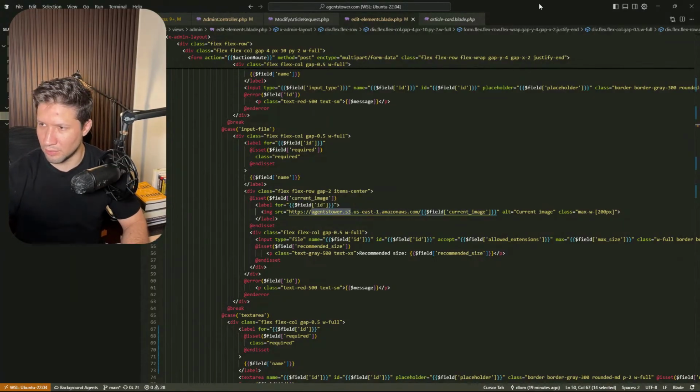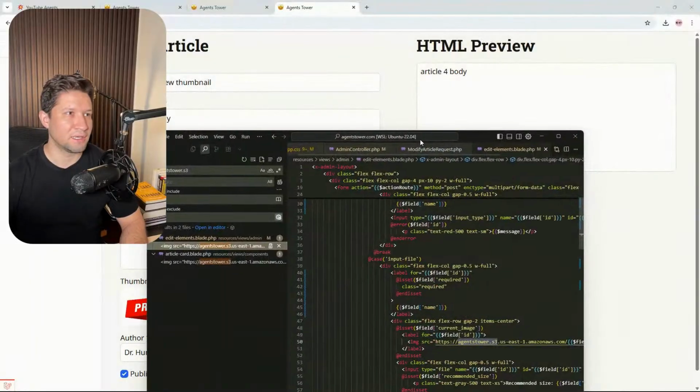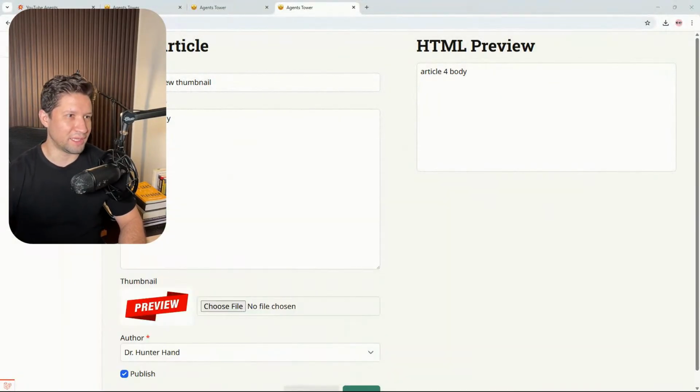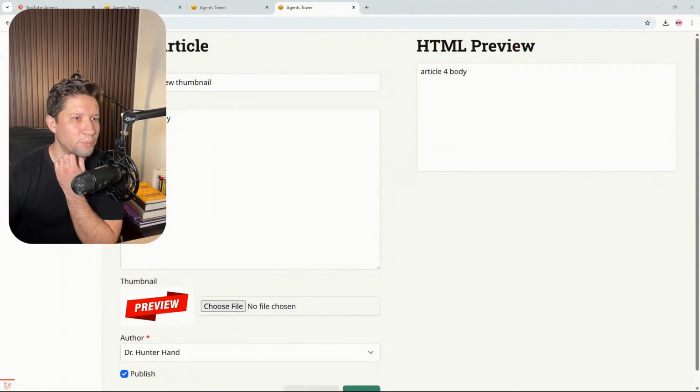For example, I'm going to move this from the screen because I'm going to open my .env file. I'm going to add something like, just a moment, file systems. Endpoint, okay, AWS URL.